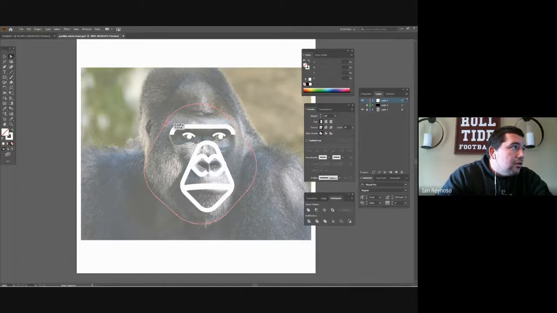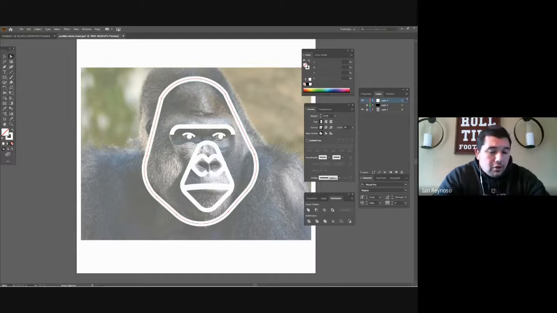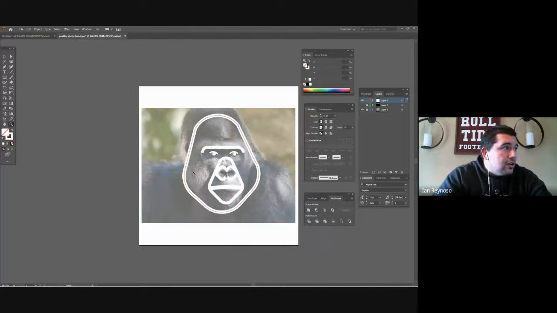Wait, I'm just getting two. I'll hold shift, drag these both up. And then what I may end up doing with these as I thicken this, let me go like this, because gorillas are built kind of different like this.